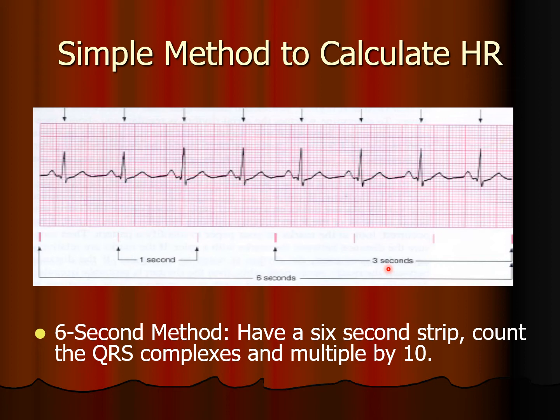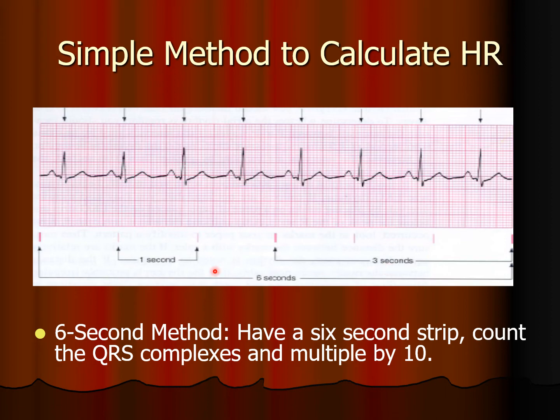People are like, oh, well, you know, the monitor's jumping all over the place and it says 75 to 110 and I'm just going to put in a range and average it. No, you're going to count it. The monitor's garbage. You cannot trust the rate on the monitor if they have an irregular heart rate. Okay, you got to count it out. Okay, so that's the simple way.